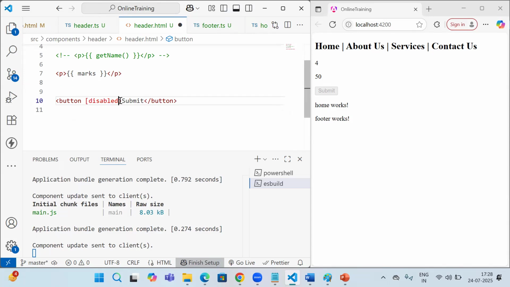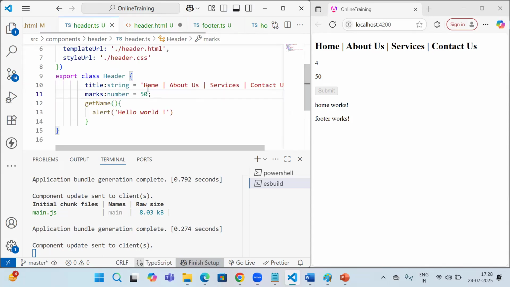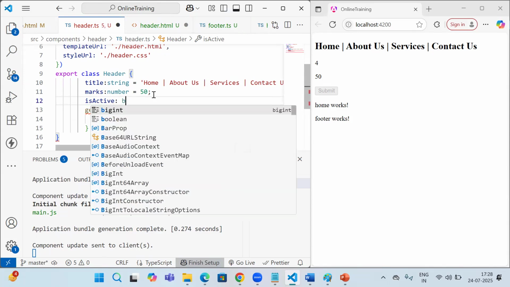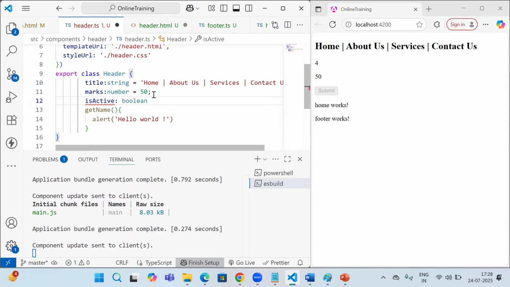I can put this into square brackets, and then declare some property. Suppose I have written one property as isActive, Boolean, and I have assigned this as false.